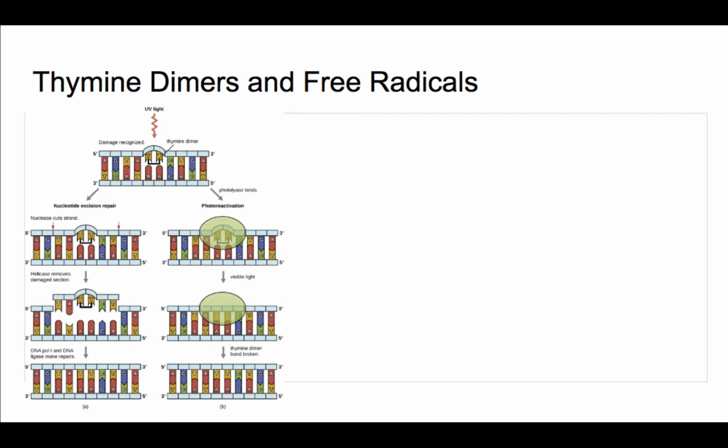So here what you see is UV radiation. UV is electromagnetic radiation, and basically it's going to hit this molecule here and kick off some electrons, and those electrons getting kicked off are going to cause the formation of some weird bonds, and those weird bonds are going to end up kinking or causing a problem in the DNA. Here you see UV light, which specifically affects thymines, and it causes thymines to kick off electrons and then bond to each other, especially when they're right next to each other.